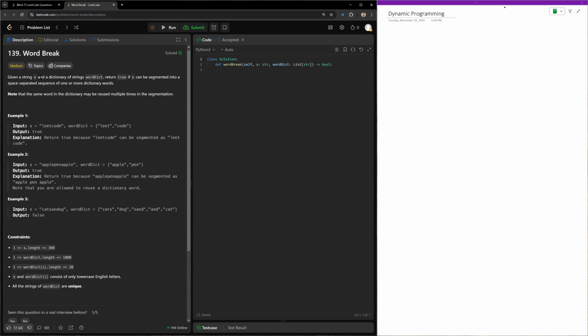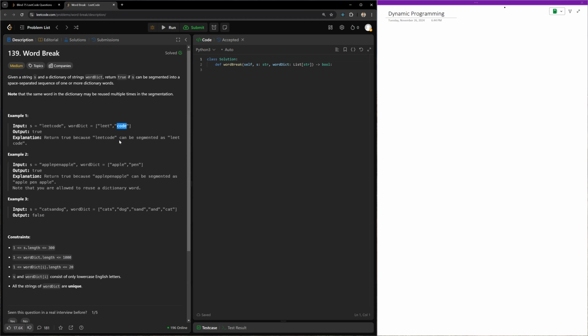So we are given a string S and a dictionary of strings, word dictionary. Return true if S can be segmented into a space-separated sequence of one or more dictionary words. So basically you are given the word LeetCode, and you want to break all these characters one at a time. There are two different words in the word dictionary, leet and code.